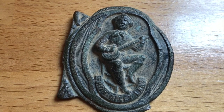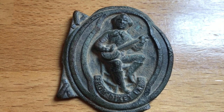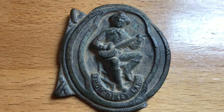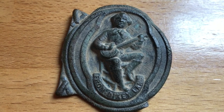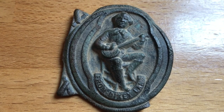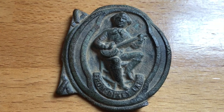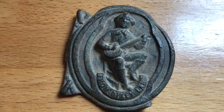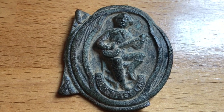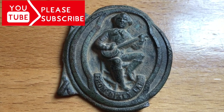I just thought I'd share that with you and I hope that if anyone has any ideas or knowledge of this buckle, drop us a comment — that would be absolutely brilliant. Google itself — you'd reckon you'd be on a winner with the spelling that way — but all it came up with was the music of the time, which was spelt that way. As far as old buckles, 1800s buckles from Dixieland — nothing.